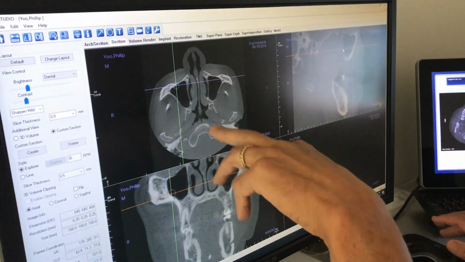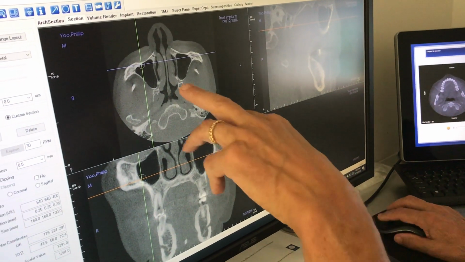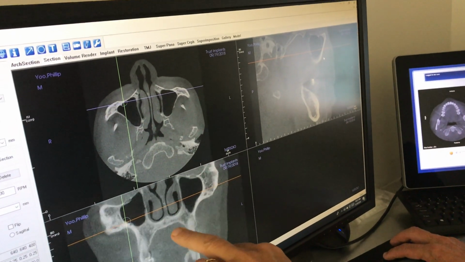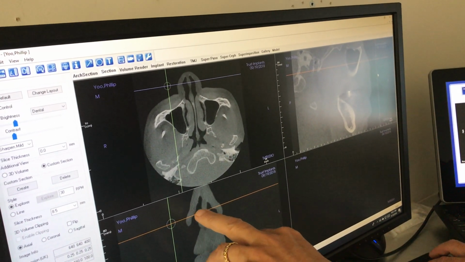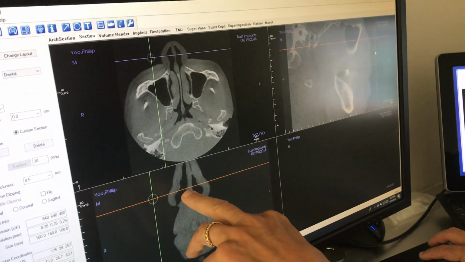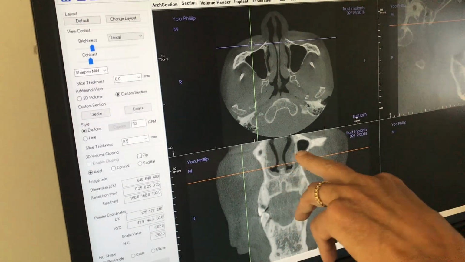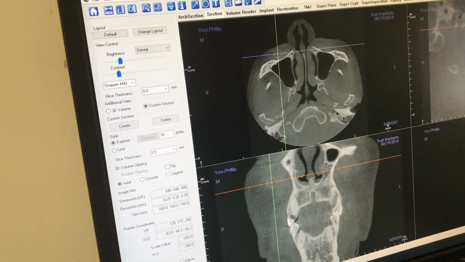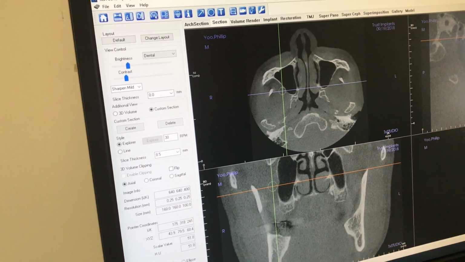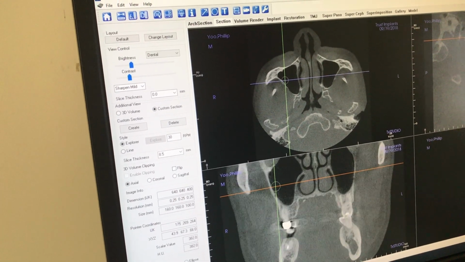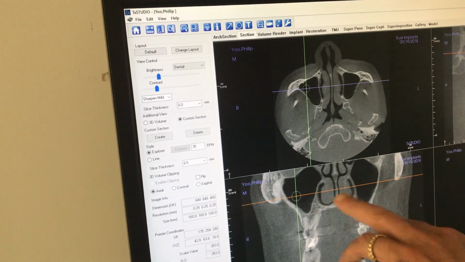Okay, so that's looking at it from top to bottom. Now let's look at it from front to back, and this scan doesn't go up high enough, but there's the tip of your nose. And as we go back, look at how quick it gets swollen. And you can see why you're a mouth breather. I'll guarantee when you sleep, you're a mouth breather. All right? So that's the nasal.